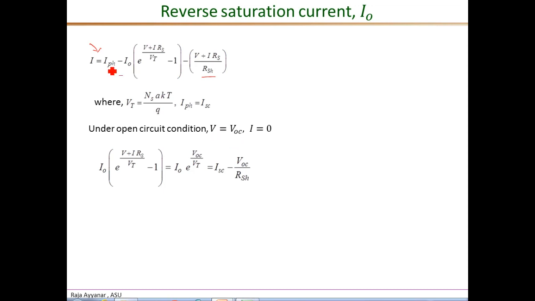Let's substitute these values into the current equation. So I is 0, I-photon is the I-SC, and this is the diode current, I-D forward diode current. In this expression, this term which is the diode voltage, V plus I-RS, since I is 0 and V is V-OC, this is equal to V-OC. Similarly, this term, again the diode voltage is V-OC.